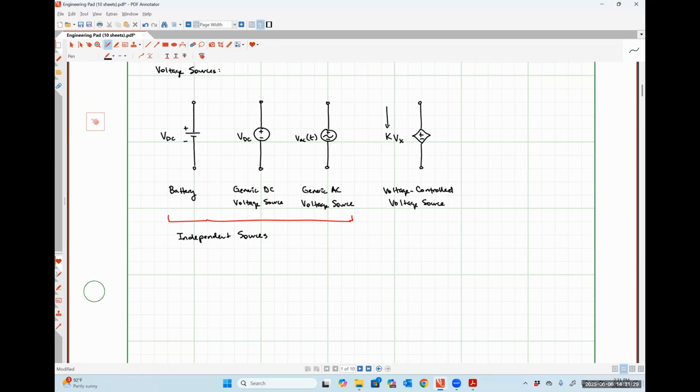So this scaling factor K here, because we have voltage as our input signal or controlling variable Vx, and voltage as our output because it's supplying voltage to our system, is going to have units of volts per volt, or we could call it a dimensionless quantity, okay? I'm being very explicit about the units of these scaling factors because they're not always going to be presented to you on your circuit diagrams. So if you ever aren't sure what the unit should be, you could come back and look at these notes and I'll have it spelled out for you. Okay.